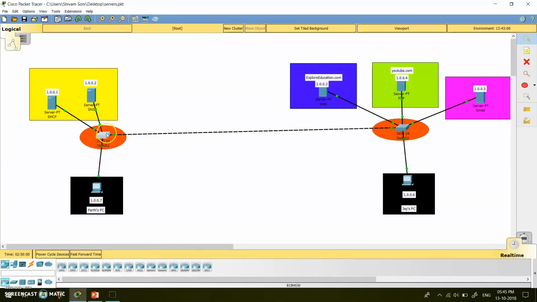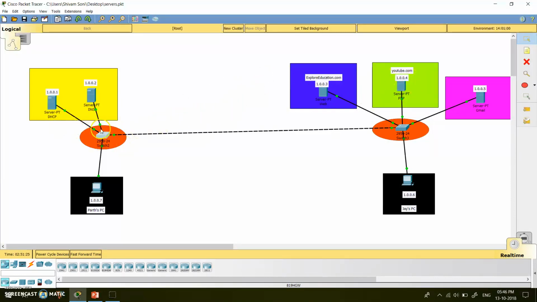So the task done by a switch is to take data from the sender and send it to the destination. That is all a switch is about. And we all know a switch deals with MAC addresses; there is nothing about IP in the switch. Here I took two switches and two end devices, Parth's PC and Jay's PC. We will see more later, as the PPT contains much more explanation about this.